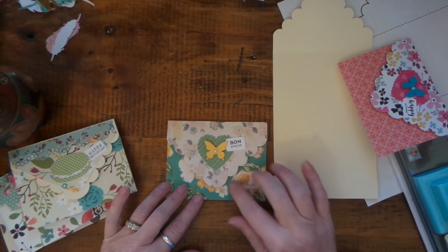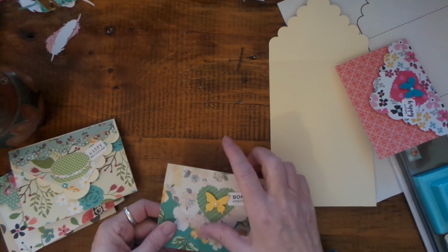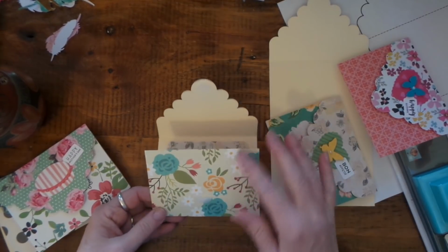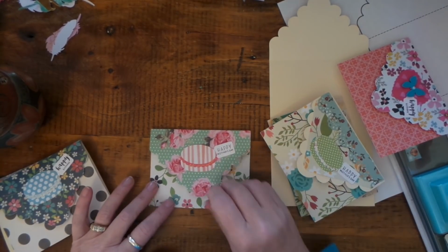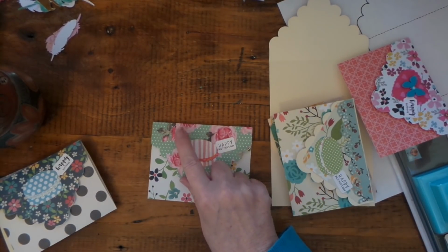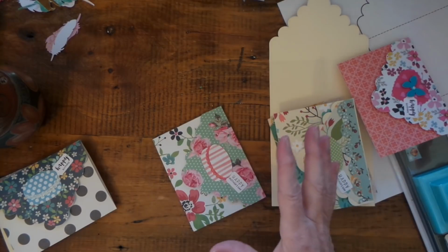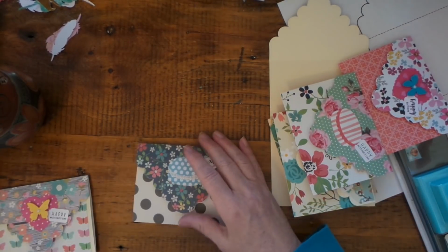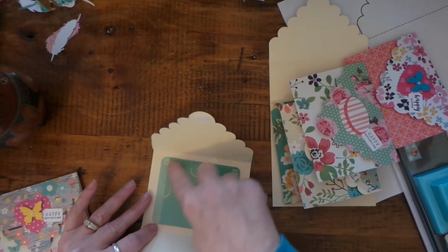All right, so this is from Maggie Holmes paper pad. I love that. That's one of my hoard papers. So is that. But I love, I think it's called Documented. Here's that one. This is so pretty. That's that new paper from Tuesday Morning. They still have some. It's the Simple Stories florals. Oh, so nice. And then that is Tea Garden, I think, from Michaels. That's about the last. I had 3 pages or 3 scraps left, and that paper pad is done. And I know I'm going to go, why didn't I get 2? But I didn't. That's Maggie Holmes again. And then I just used Corner Punch just to make it cute.